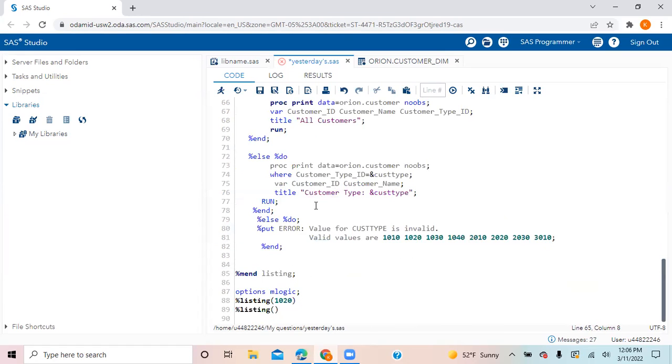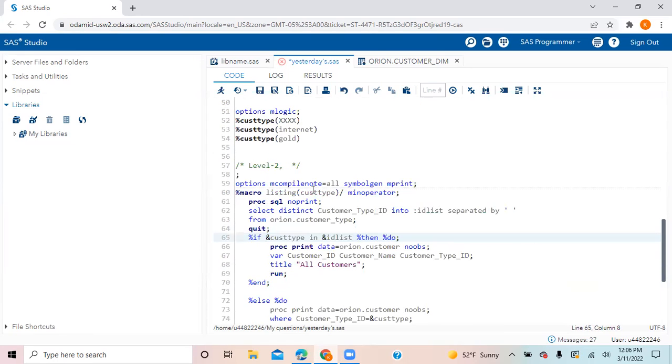Else. Did you give this condition? We have to give a semicolon there.